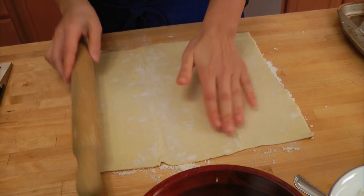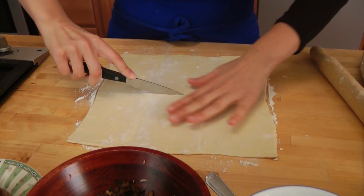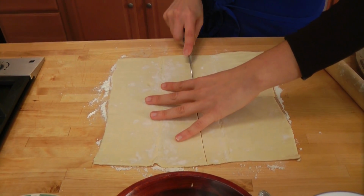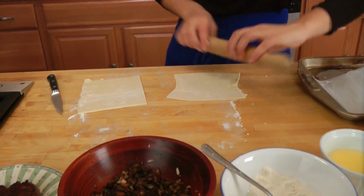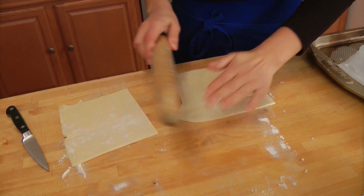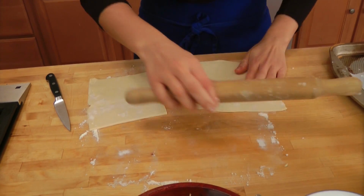That looks good. And you're going to cut this into quarters. So you're going to cut this whole sheet of puff pastry into 4 equal pieces. And now if you feel like, oh, my steak is just a little too big, just stretch it out a tiny bit. That's all. Leave those aside for now because I'm just going to need 2 pieces. I'm actually going to roll this out a tiny bit more with my rolling pin. There we go. You want the puff pastry not to be too thick either because it's going to puff up in the oven, that's for sure.